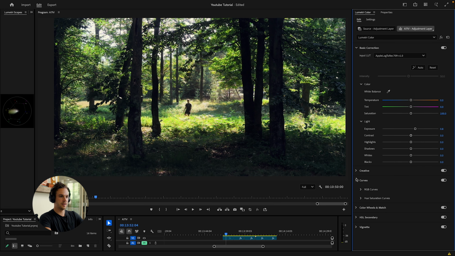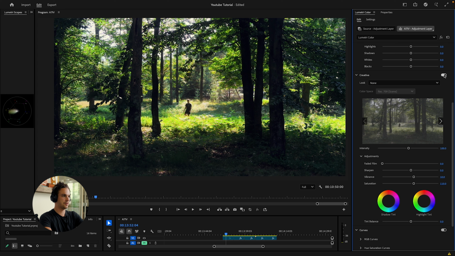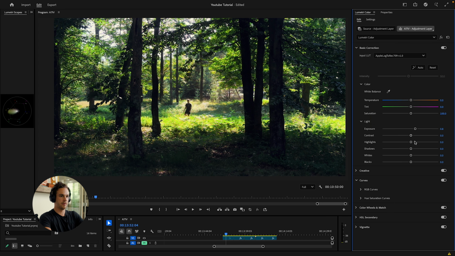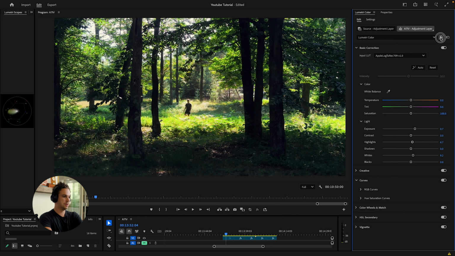And then the next thing I want to do is under the creative tab, I'm going to add some saturation and add some vibrance. About 10 on each setting. So toggle on and off, on. Great. I'm going to play around with my highlights, bring it up slightly, bring my whites slightly up too. I'm going to bring this down by 0.1. So, 0.7. So all of the changes we did are starting to add up here.